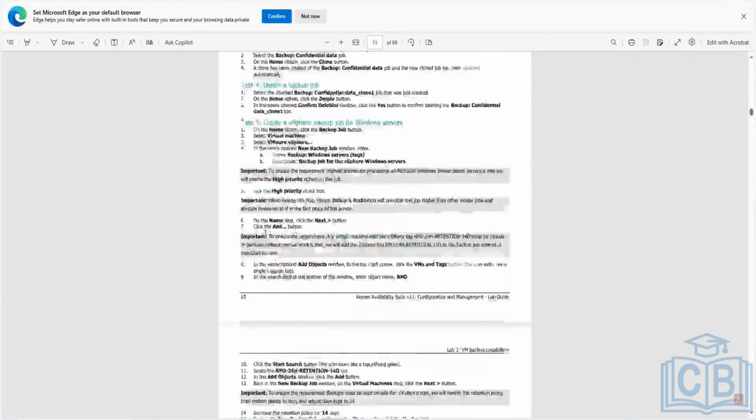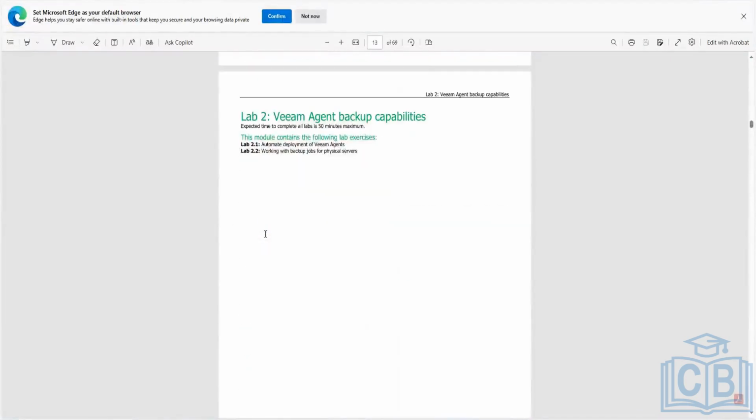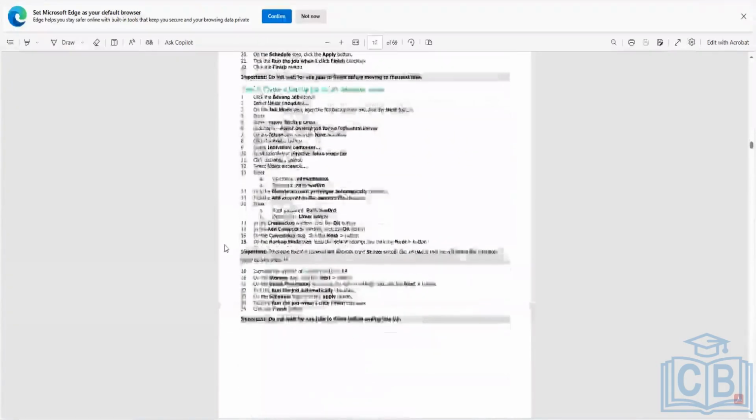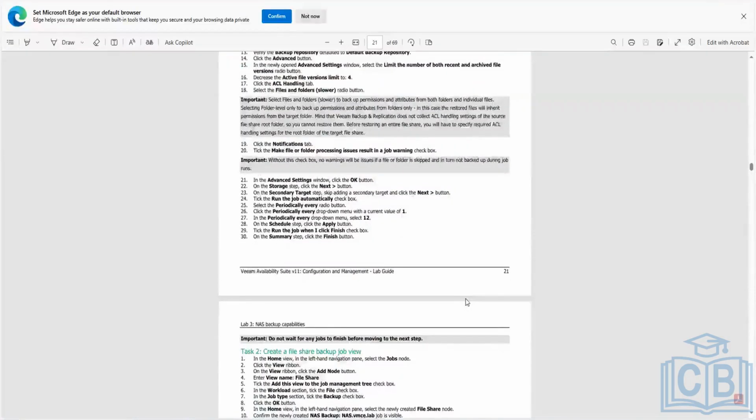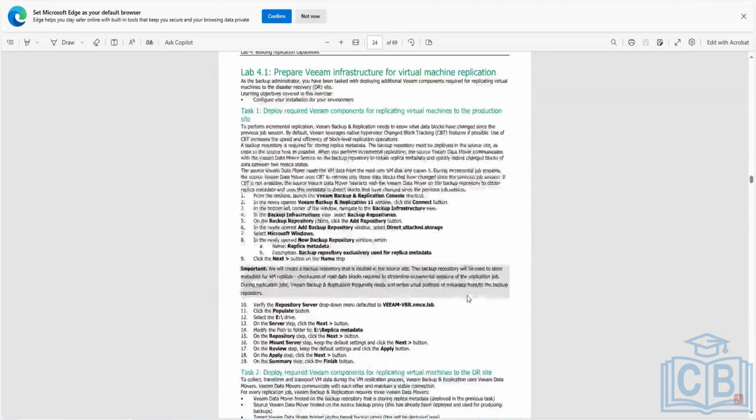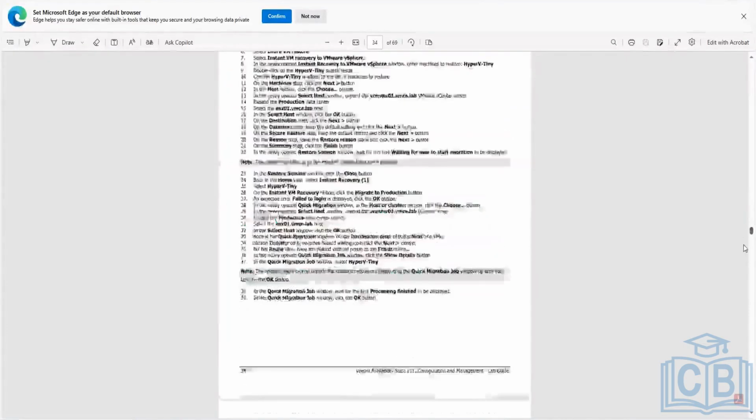I can't even choose the default one. It says in the lab, and if you are a bit confused about number 15, the data store.